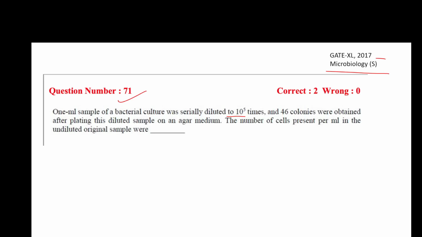Transformation is nothing but inserting a DNA fragment, or in most cases a plasmid, into the bacterial cell. For that we have a generalized transformation protocol. We take a certain amount of DNA and mix it with the competent bacterial cells. Competent bacterial cells are cells which have the ability to easily take up the DNA. Some cells are naturally competent, but some we have to make competent.